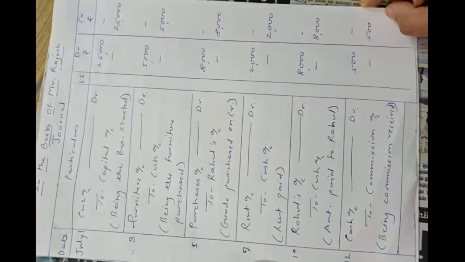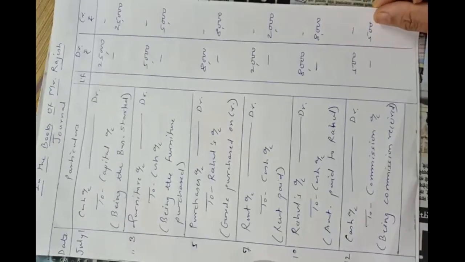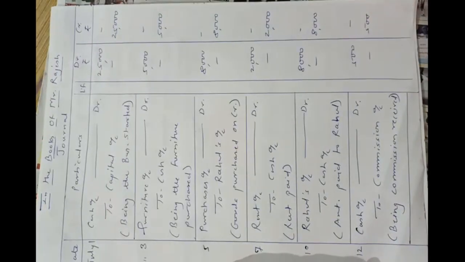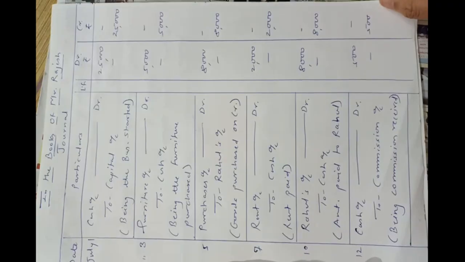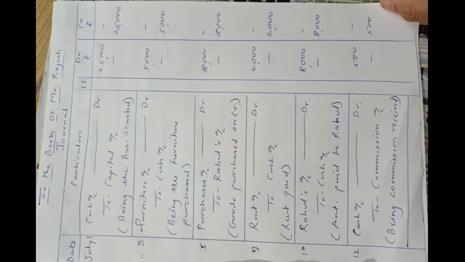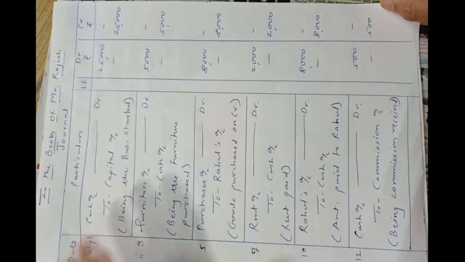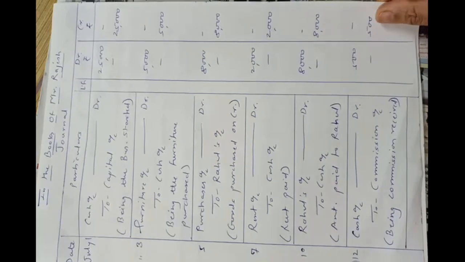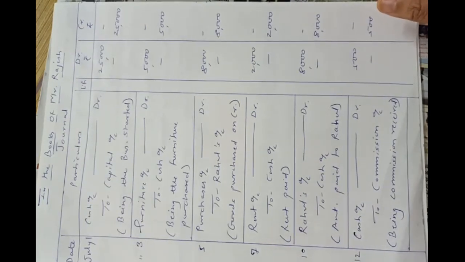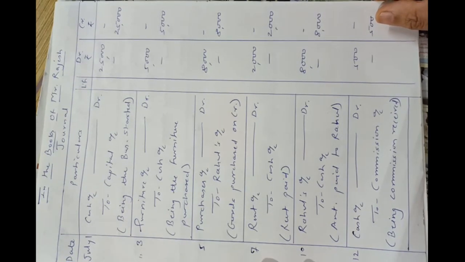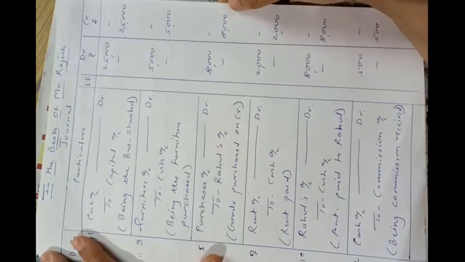From those journal entries, we have to prepare ledger accounts in the ledger of Mr. Rajesh. In reality, in every business, they prepare a separate account on a separate page, that is cash account will be on a separate page, capital account will be on a separate page, in this way. But we will draw ledger accounts in short form here. How many ledger accounts will be there?